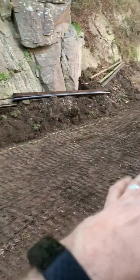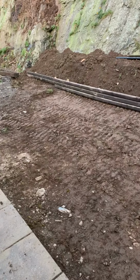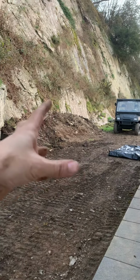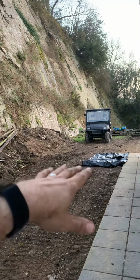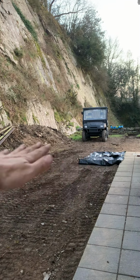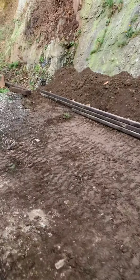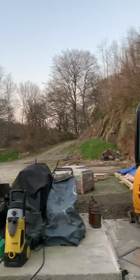This isn't like the patio quality. It doesn't need to be like that. This is the back of the house. So it just needs to be manageable, functional. So I'm probably going to attach, I've got a stainless steel washing line that I made, and that'll attach to the wall over there and then onto the house. So clearly you don't want to walk on mud and grass and stuff, so that's the point of having gravel, some sort of very fine gravel. And then all of this stone that we've got here, we're just going to reuse all of the natural slate, seeing as we are in what used to be a slate mine.